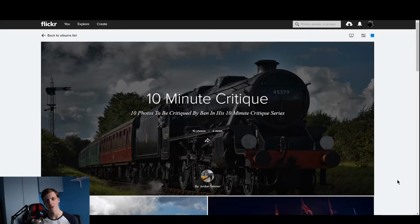Now one of the things that I like about Jordon is that he uses an obscure, not in a bad way, but an obscure way of creating an interesting shot by using water to reflect different objects, and you'll see a few of those in today's critique. We've got 10 of his photos to be critiqued in his 10-minute critique series. So anyway, let's get started.